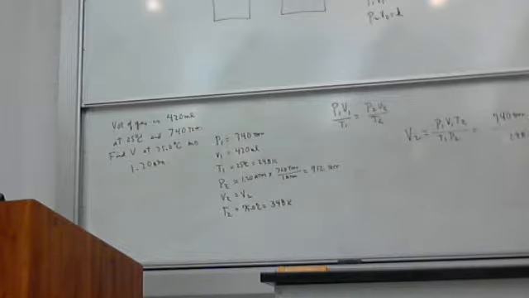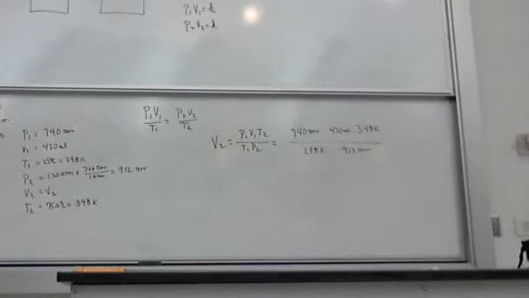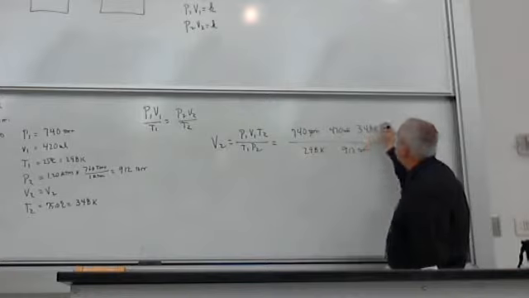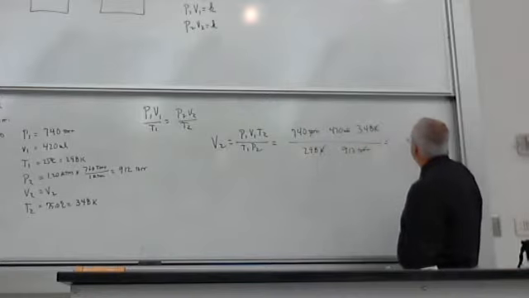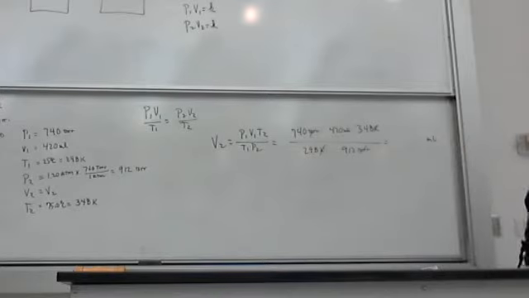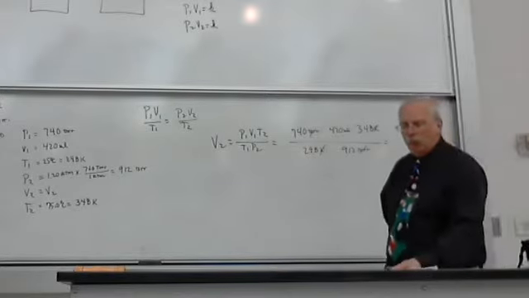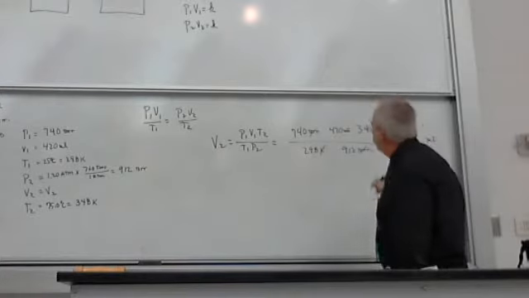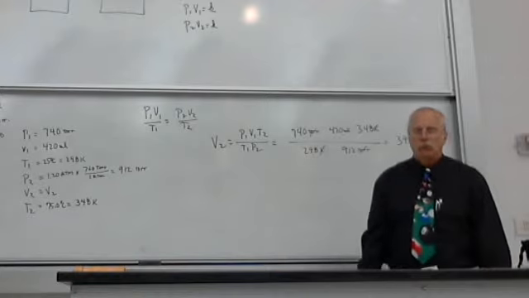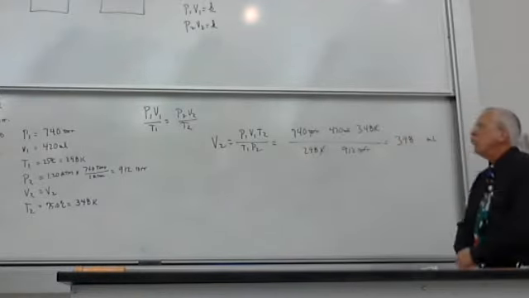And notice that I'm using my units. We instructors are pretty adamant about you always using your units because it really helps you prevent mistakes when you're doing these types of calculations. The torrs cancel, the K's cancel. I'm going to be left with a value in milliliters. And that's okay, I'm looking for a volume. And so I do the math here and I end up with 398 milliliters.